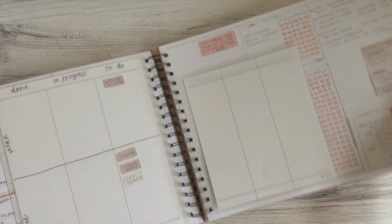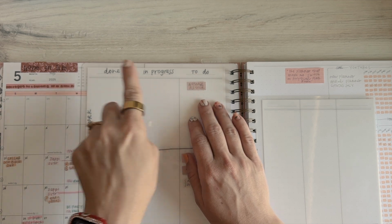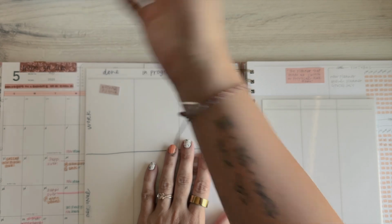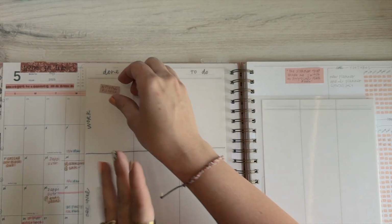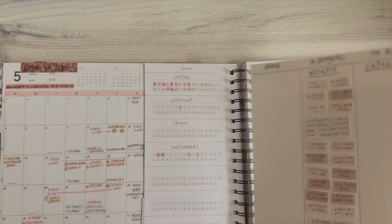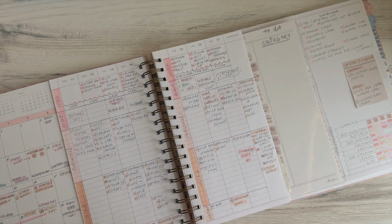And then I have a work and I have personal. And so same thing, to do, in progress, done. And so I can just go like this. And then once it's done, if I'm moving it to the next month, I can just throw these away, which is kind of nice. You could also use wet erase, obviously. But that's the basic layout of the planner.